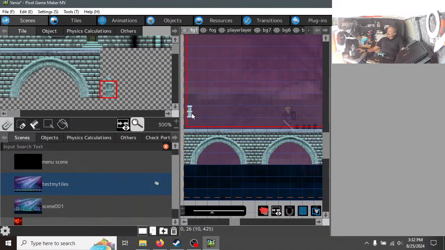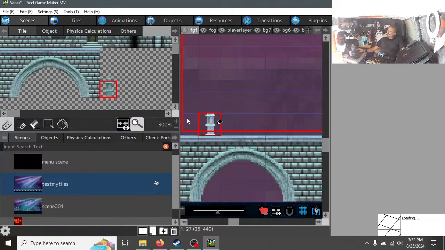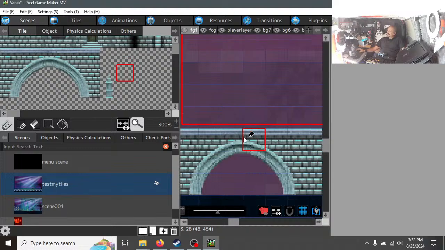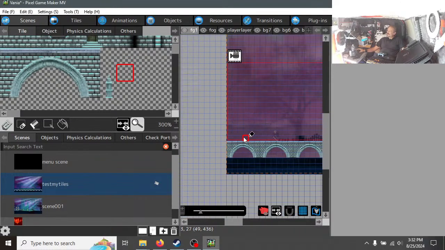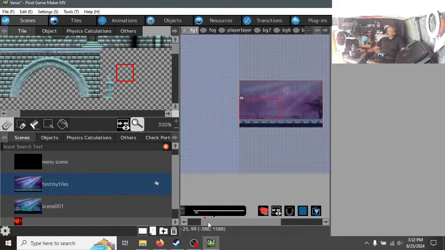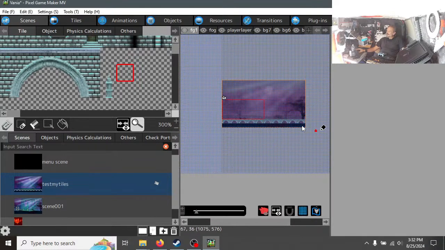Okay, here's my little tile. This would go on a foreground somewhere though, because it should be covering, the player will be walking behind it. So, oh, this is the foreground. I need to cut every single one of those that I just put on there because it needs to go on a background.